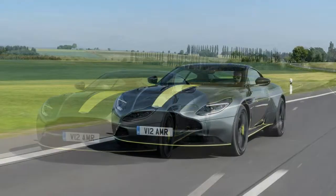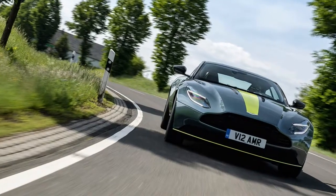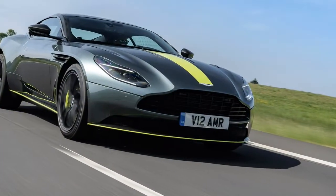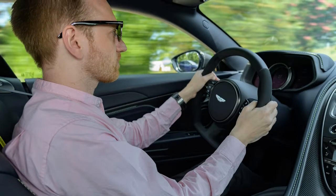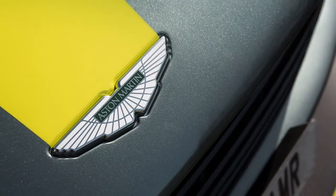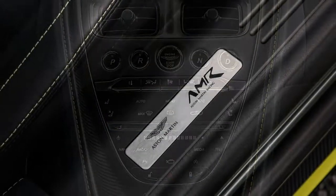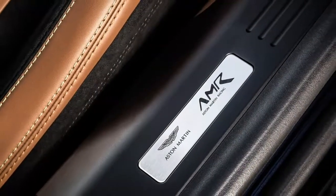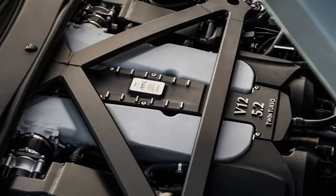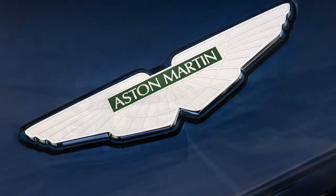Having the powertrain in Sport Plus mode provides full performance and aggression, though I found that keeping the chassis in GT mode was most beneficial for back road blasts. The softer-damped GT mode allows the rear tires to bite into the road surface, supplying good mechanical grip on bumpy, uneven roads. Steering is more direct compared to the existing DB11, as a result of a 0.5mm thicker anti-roll bar connecting both front corners — something that chief engineer Matt Becker and his team were stubborn about having. The business case was to not introduce any new parts requiring new manufacturing, logistics, or cost implications, but Becker was adamant that the car needed a thicker front ARB to normalize the changes to the rear axle. We can thank him for his stubbornness.